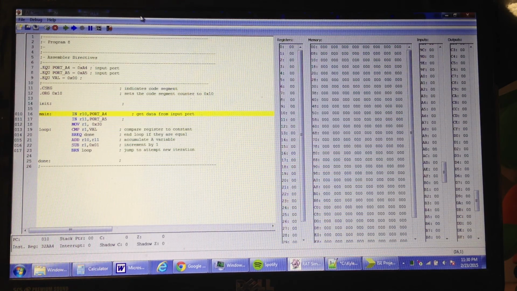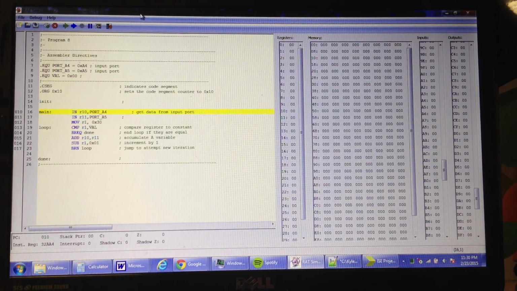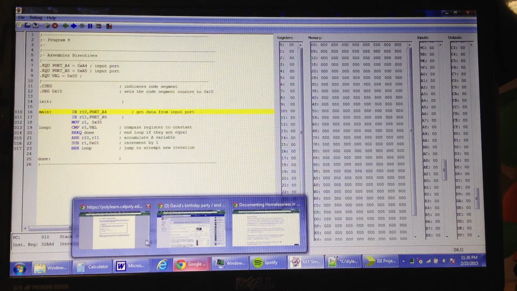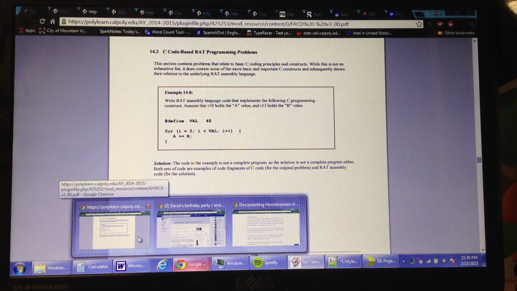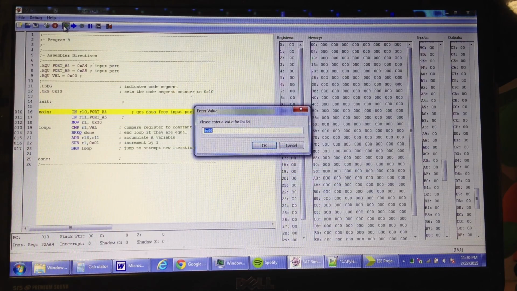Okay, so this is my demo of experiments 8 through 18. This is experiment 8, which is this C code translated. So I'll step through that.